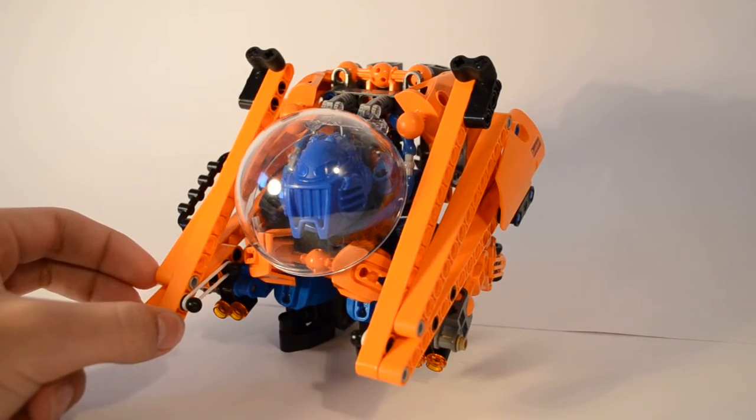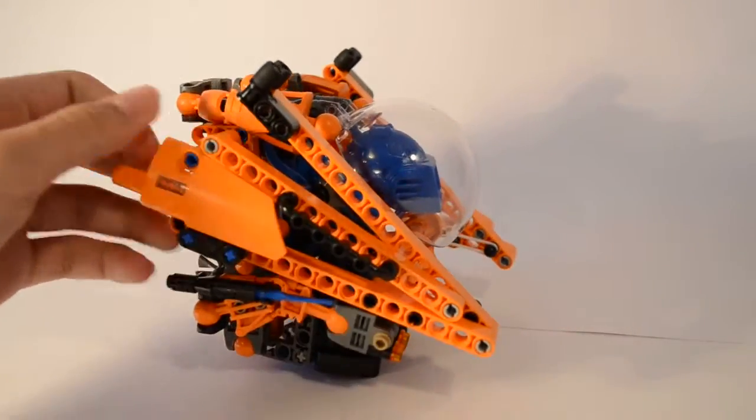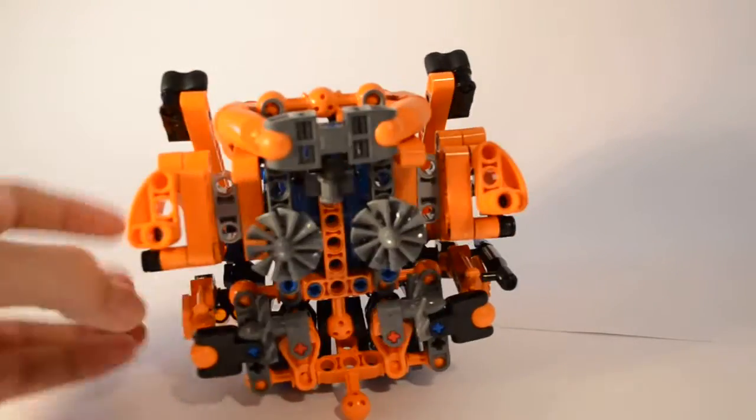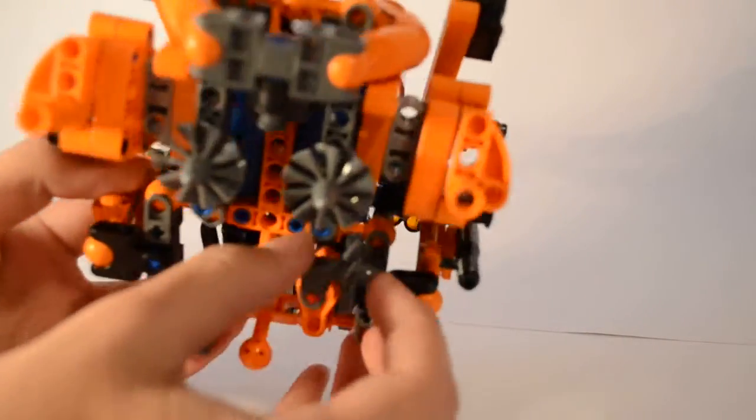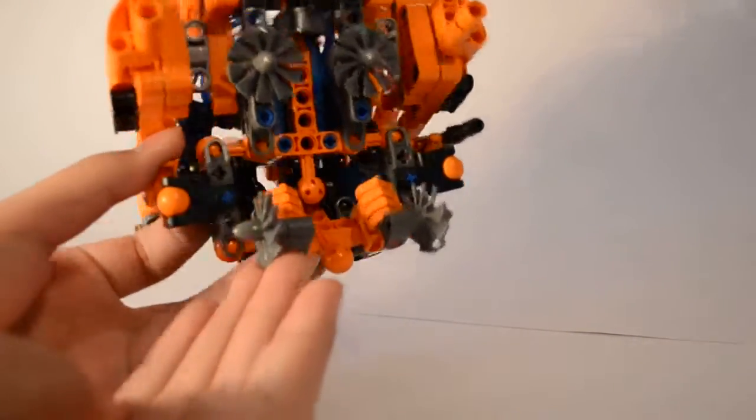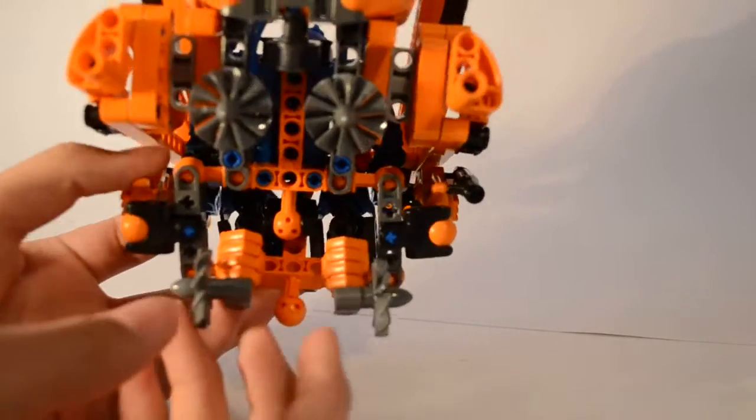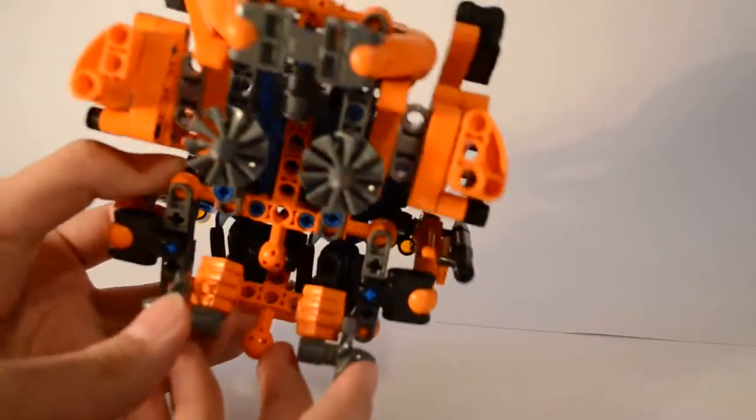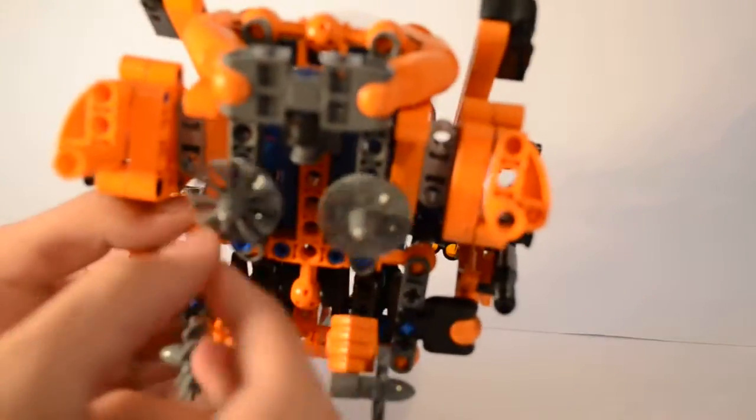So this is what I've done here. I made a little exploration submarine for exploring the planet's oceans. It has little maneuvering fans back here, flip out maneuvering fans that can have variable prop so they can be used for maneuvering its pitch or yaw. I think they might be able to be used differentially for maneuvering its roll, which might not be necessary underwater too much.